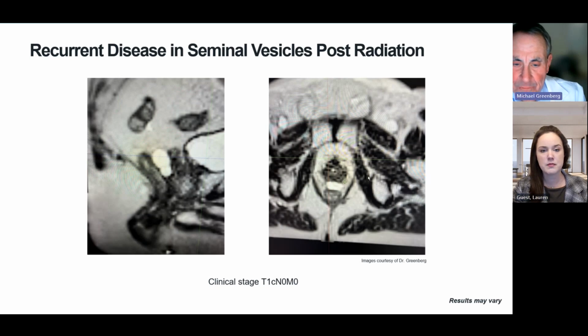Okay. And here is that spacer as you can see in the sagittal, and these are images on the actual MR Linac, at least a centimeter or more lift. As I said, there's a lot of room behind the seminal vesicles, and you can see, even though the patient had radiation, how much room we had there to lift them off the anterior rectal wall. It's almost like a balloon there, or a sphere. I can tell you it was very easy putting it in. The Barrigel flowed very easily.